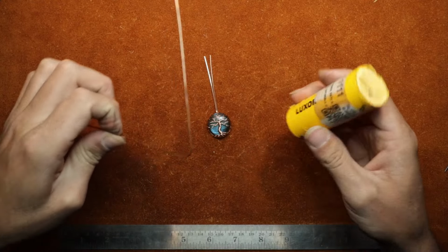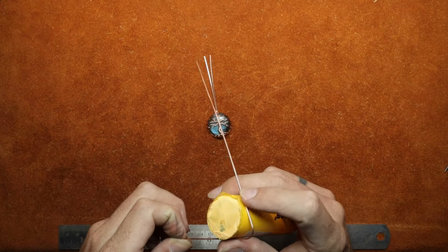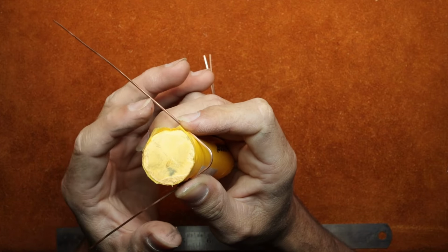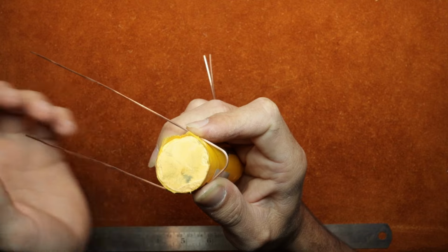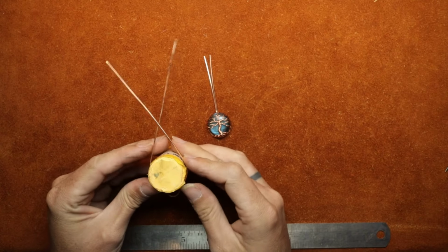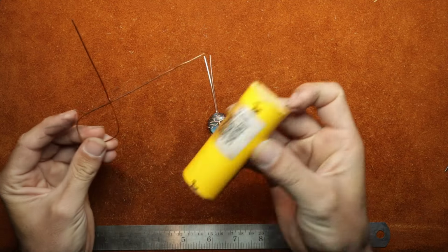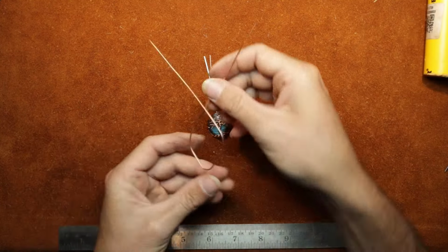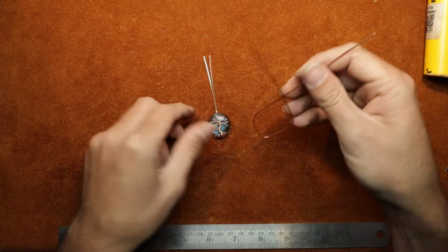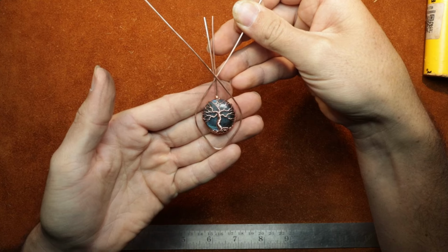So this is just some polishing paste, but it has the size I need for the task. So here I place the wire against it and I just bend the wire around the jig. Okay, so this is looking good. We will need to make a few adjustments, but this is what we want.